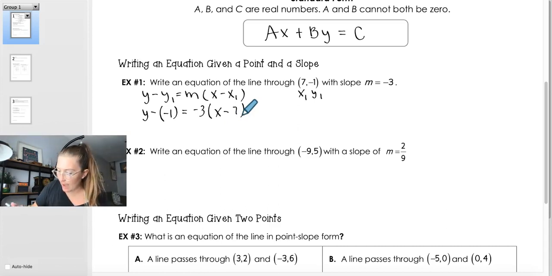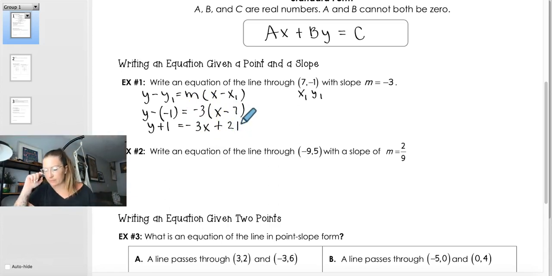Alright, go through simplify. We're going to take this and change this into slope-intercept form. That's the one that we see the most, but technically if they don't tell you what they want it in, this is correct. We'll simplify this, but this is correct. So I'm going to get y plus 1 equals, we're going to go ahead and distribute this -3, so I'm going to get -3x, negative times negative is a positive, make sure you're distributing that negative as well, plus 21.